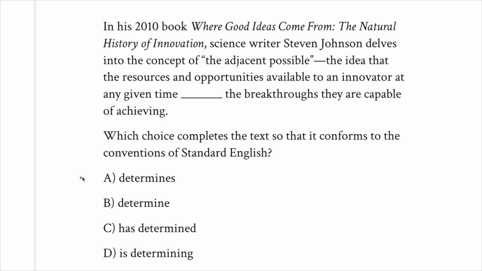And so we can also have it the other way around, where we've got a singular, a singular, a singular, and a plural. And that would be a sign that our plural is quite likely going to be correct. And we'll find that that's true here. The idea that the resources and opportunities determine the breakthroughs they are capable of achieving. I'll say more about this one in a separate video, but here I just wanted to point out that pattern, very, very common, and a sign that you have a subject-verb agreement question.